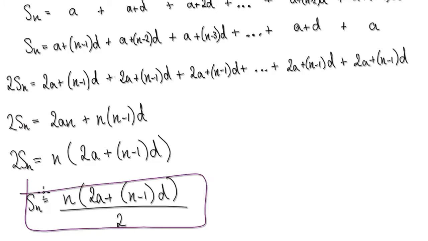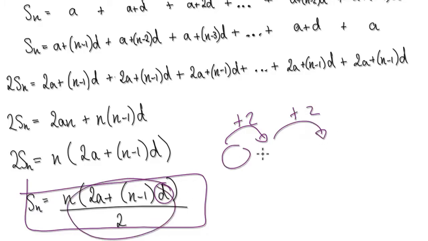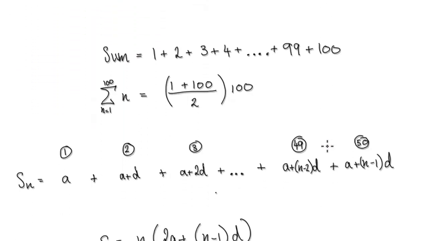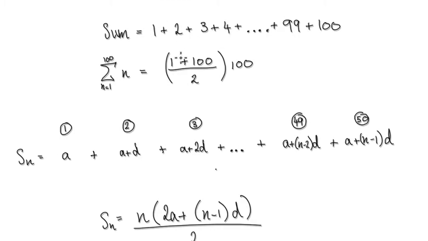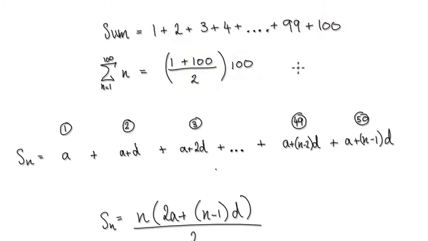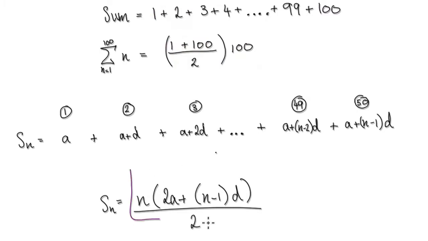So this is a formula for us to sum up the whole sequence when it jumps by a d amount each time. So it jumps by 2 each time. We now have a formula to work out the sum of everything. So going back to here, hang on. Remember, to add up the first 100 numbers, you would get the first, add the last, get the average of the two, and then times by the number of terms. In this case, it's 100. As it turns out, the formula which we just developed works in the same way.